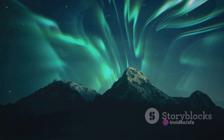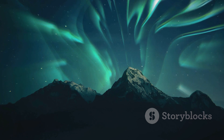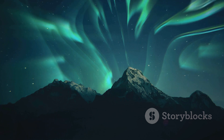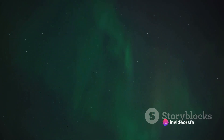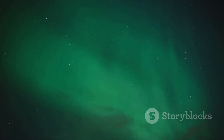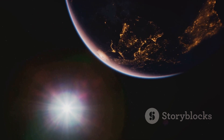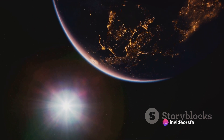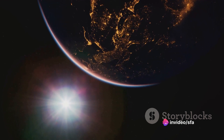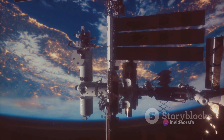In this quest for knowledge, we have developed tools and technology that allow us to peer deeper into the cosmos than ever before. From the confines of our blue planet we reach out, eager to grasp the mysteries that lie beyond. And every once in a while we are rewarded with a glimpse of something truly extraordinary. Our story today revolves around one such extraordinary sight — a breathtaking image captured by the vigilant eyes of NASA, a snapshot that encapsulates the ethereal beauty of space, an image that has left us awestruck.